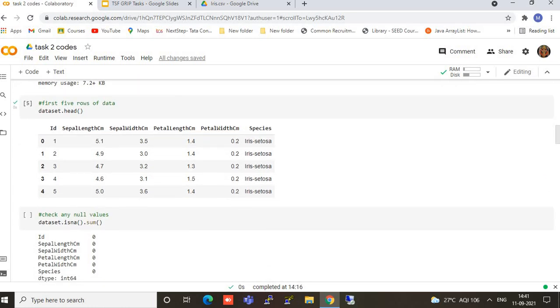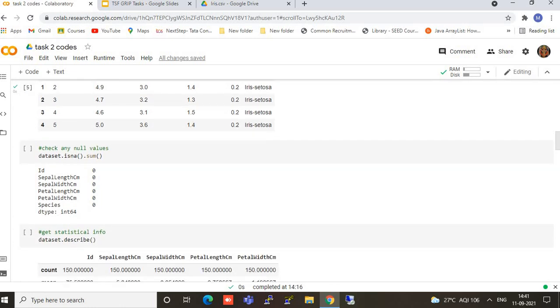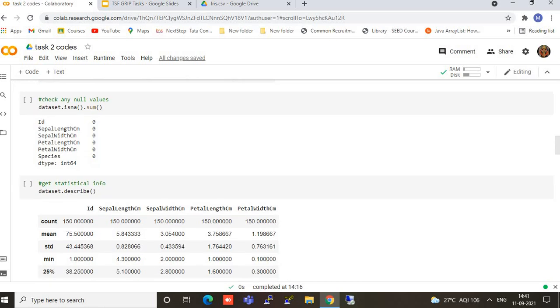Then we'll take the first 5 rows of the data set by using the dataset.head command, and here we have it. Then we'll again check whether there are any null values present with the help of this command, that is dataset.isna().sum().